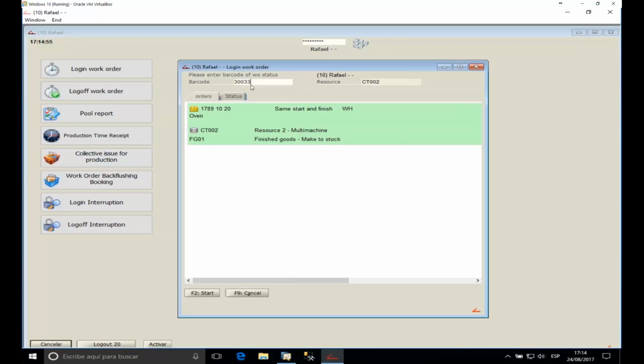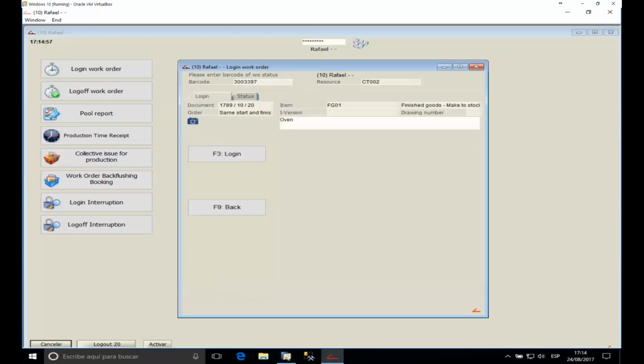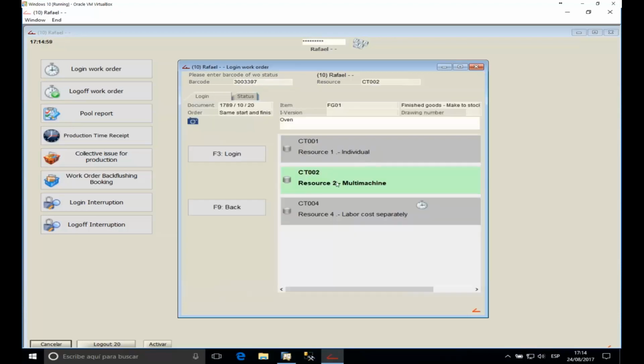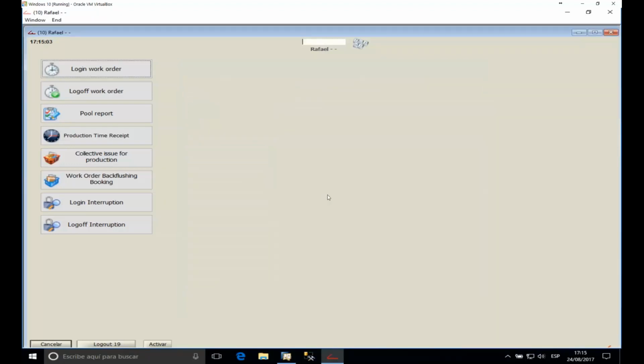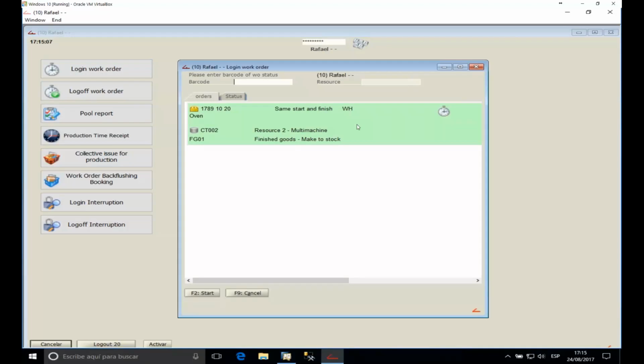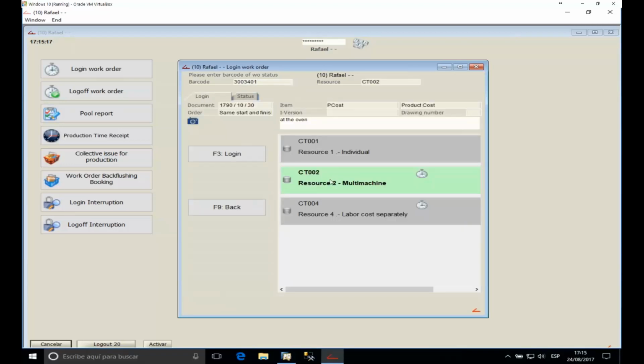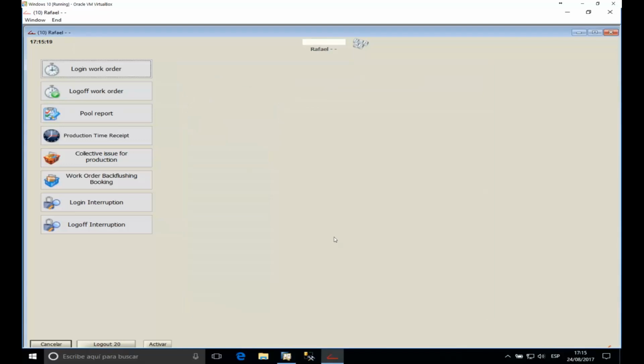I place the run number. This is one operation in my resource 2, login, and I'm going to log in another work operation 3, also in my resource 2, login. So I start the clock for both.